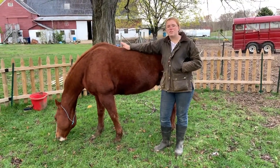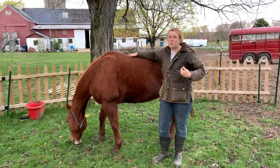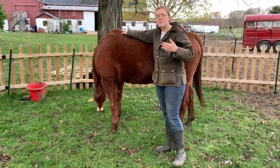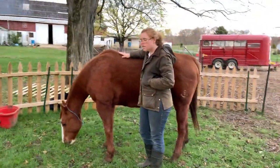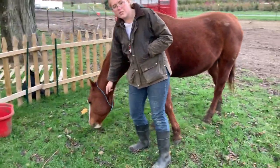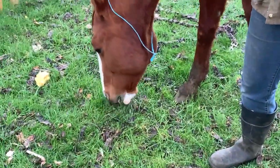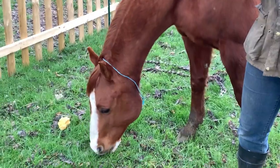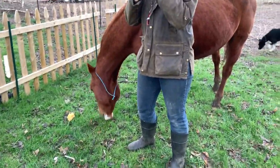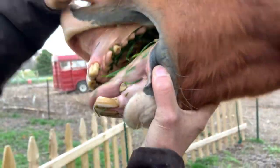Let's go meet the horse, Shotgun. This is Shotgun. He's our 19-year-old quarter horse — he's the same age as I am, but in horse years he's older than me. Shotgun was originally from Texas, but we got him from a farm in Pennsylvania. He came to us with Emma. We're going to talk about the parts of Shotgun, starting with his face. As you can see, he's grazing just like Moo did, but unlike Moo, he does have both ends of teeth on the front — top and bottom teeth on his front. And he has spaces in between his back teeth and his front teeth. That's where the bit goes for the horse, and he has lots of grass in there right now.